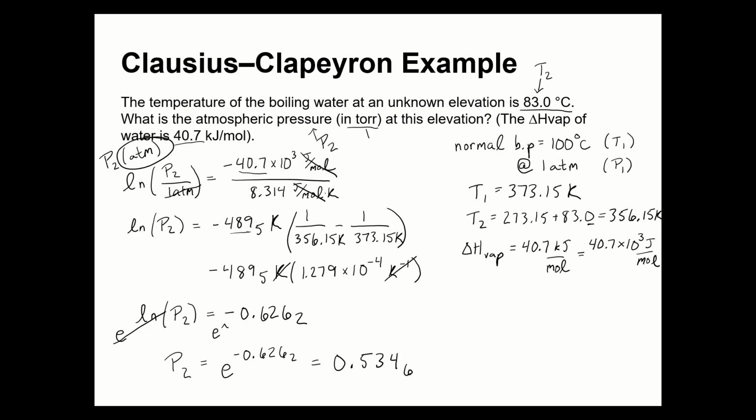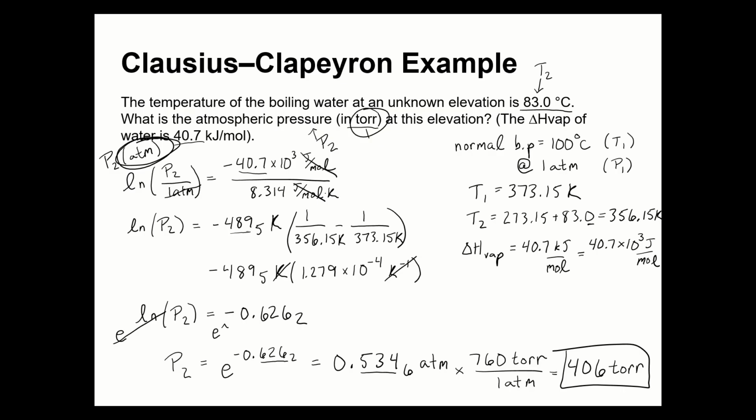Okay, and again, based on the number of significant figures here, we should have the same number of decimal places in our answer, which we do. Thankfully, those both match at 3. Now, remember that we said that the pressure was going to be in atmospheres. So if they're asking for it in torr, our last step is to convert to torr, and there are 760 torr for every 1 atmosphere. And so our final answer, rounded to 3 sig figs, should be about 406 torr.